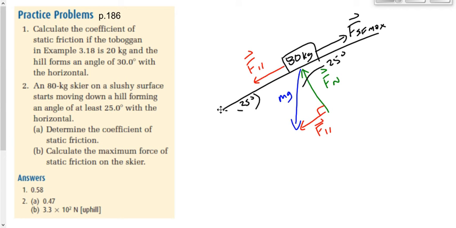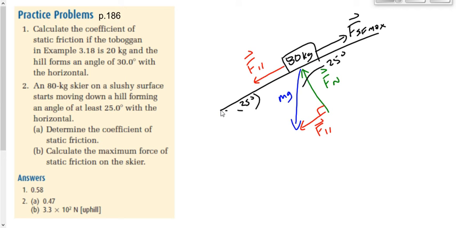What do we do next? I don't really know what I'm going to do to find the answer here, but do we need to know? Well, what can I do next? Like, tell me something I can do next. Find F parallel. Is that going to help me? My guess is yes. If I had to put money on it, I would say, yeah, it's going to help me. But even if it doesn't help me, there's no harm done by finding F parallel.